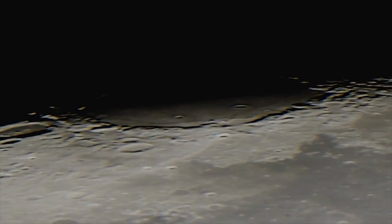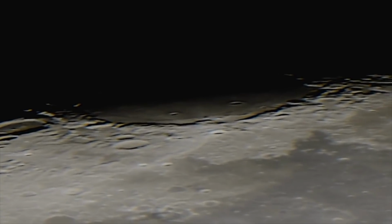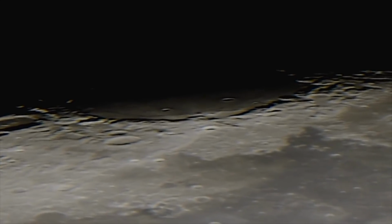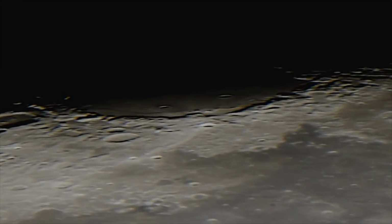46 megapixels is going to be needed for us to get in to see the fine detail on the surface of the moon. The ISO on that camera, the D850, is not the same as other cameras. This ISO, you could actually use it high ISO on the surface, with the focus stacking, to get clarified images. I'm going to be doing a lot of experimentation, obviously, because I just got the camera, and that's a good thing. That's where we're going to find out a lot of new things.